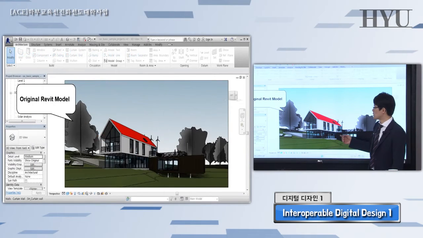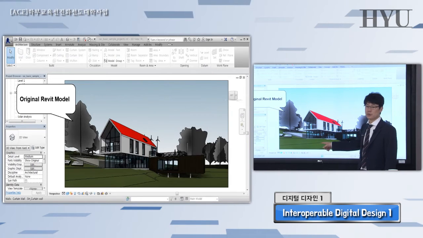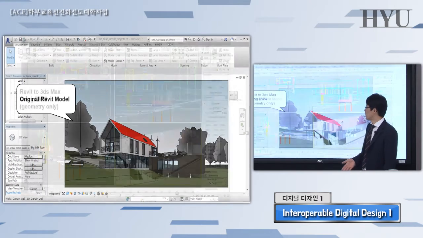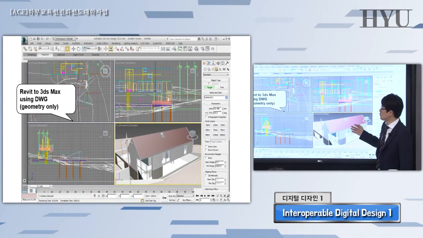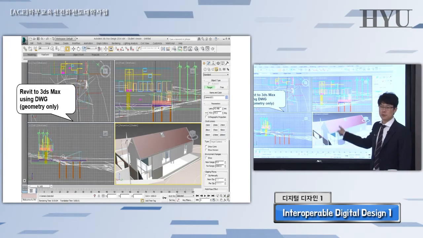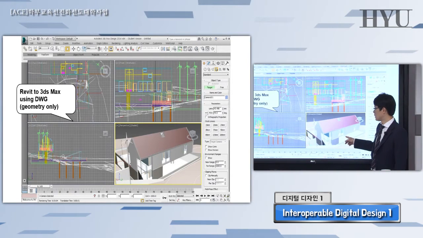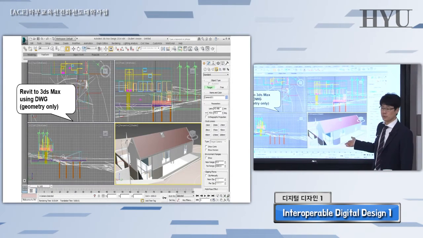What if you use an FBX file from Revit? Revit is a very easy tool to generate a building model, okay? You experienced that. If you import a DWG file from Revit, it's nothing. It's just geometry, only with a few colors.